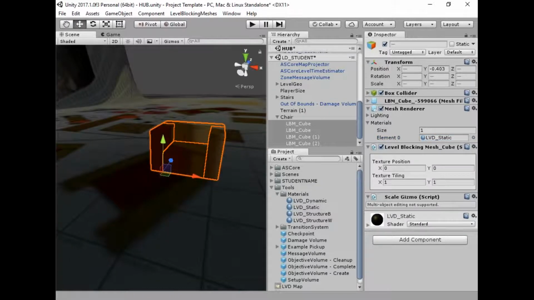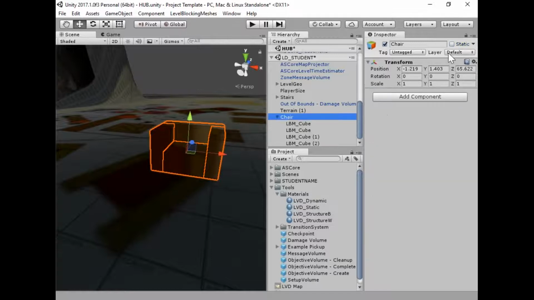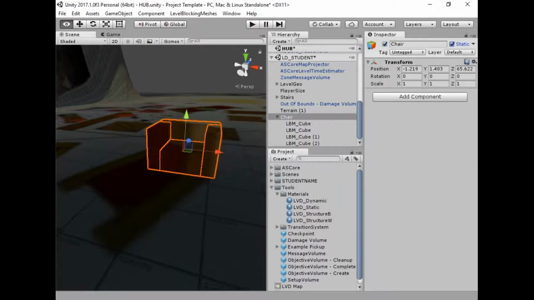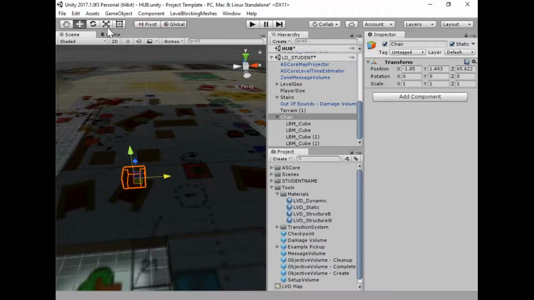Also, just as a heads up, when you go into your team-based class, if you have a bunch of objects that don't move, please click static up here in the upper right-hand corner. What this does is Unity no longer considers it a moving transform, and that data is no longer necessary. So it's just an object that sits still forever. So I'm going to click static. Actually, I'll click static on the main object here. Yes. And that means that it's no longer going to process any of that stuff. It's going to make your game run faster.